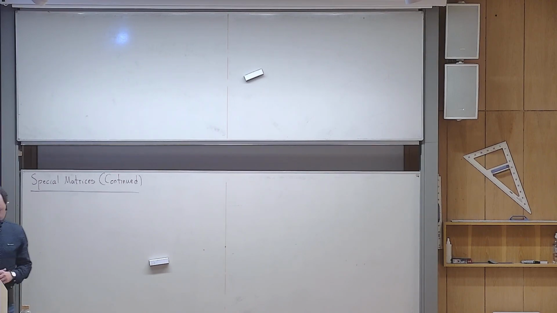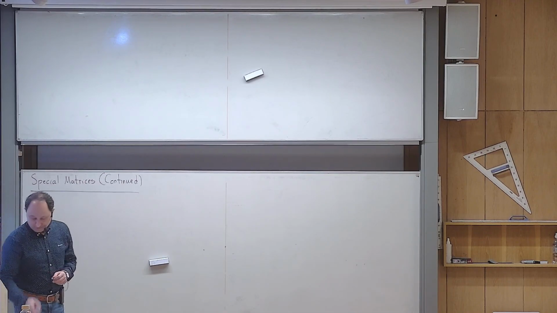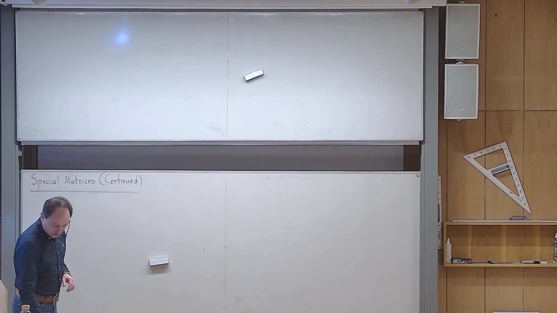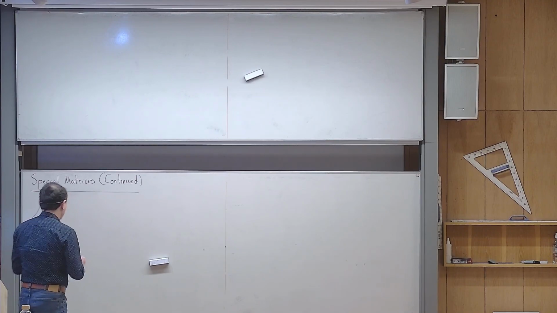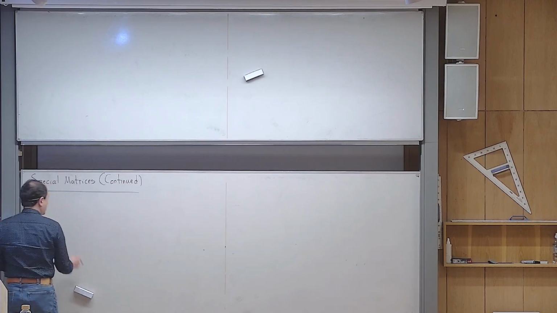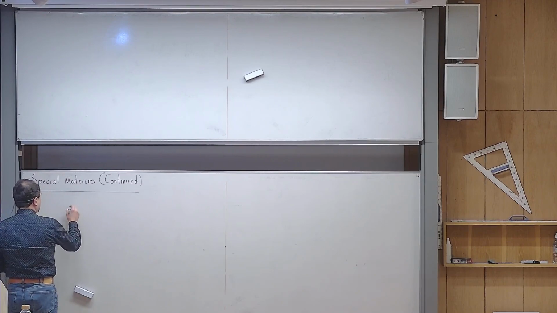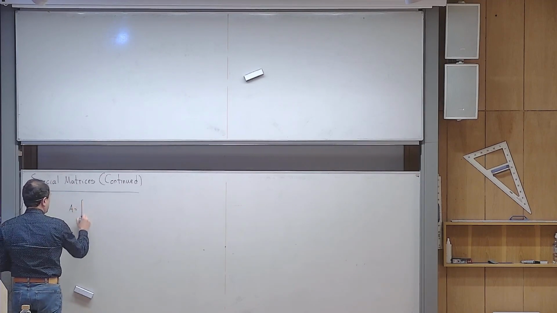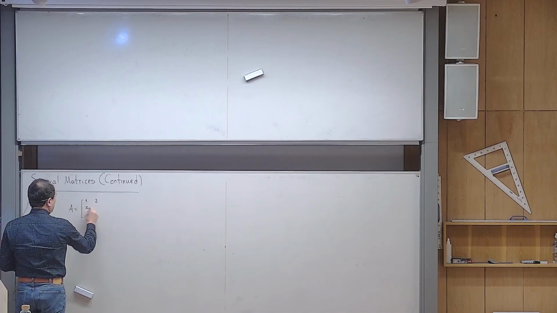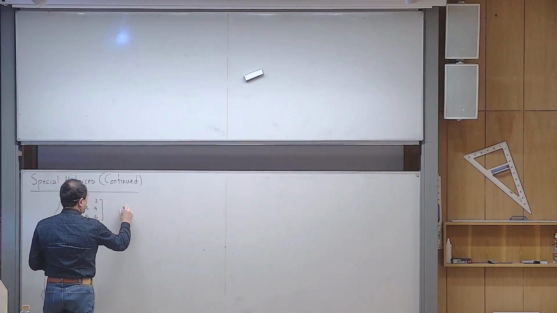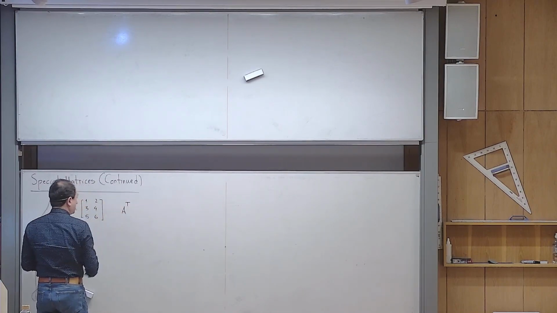Probably we will continue with matrix theory, but a new topic. I don't know how much you remember. We defined an operation last time, and that is the transpose. If you have a matrix A, for example, 1, 2, 3, 4, 5, 6, do you remember? The transpose of this matrix is denoted by this symbol.